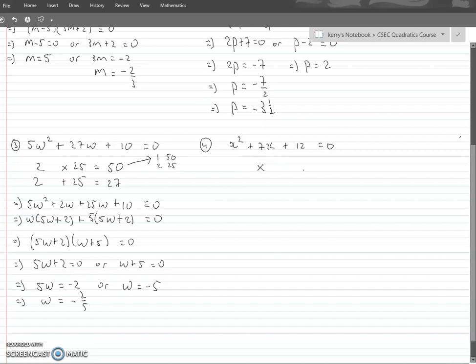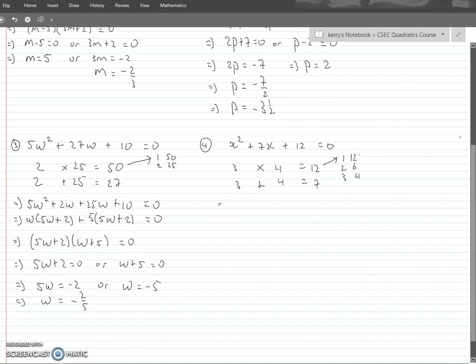So we are looking for two numbers that multiplied give us A by C. Now you might think, what is A here, right? Remember, when a variable is by itself, A is 1, right? So the number in front here is not 0. This number here is 1. So 1 by 12 is 12, and when added, gives us 7. If you go through your list of factors, 1 and 12, no. 2 and 6 can't add to give you 7, but 3 and 4 could combine to give us 7.